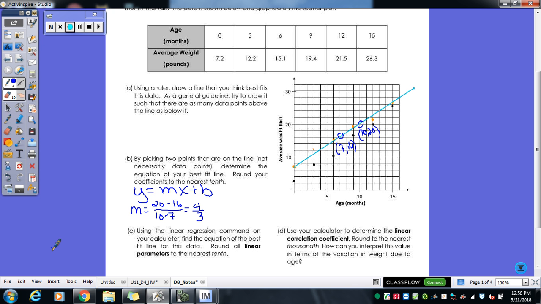So I got a slope of 4/3. I don't know what your slopes were. Okay, which is 1.3. So we got to find our b value. So I'm going to use one of my 2 points, and I'm going to plug that into my equation with my slope. Calculate my b value. Again, your b values are going to be different. Let's see here, gives me 28 over 3. Subtract 28 over 3. Yeah, we're looking at 16, from my point.